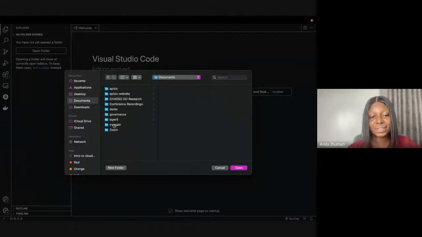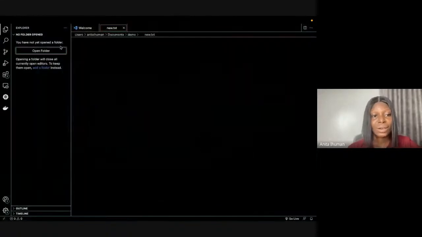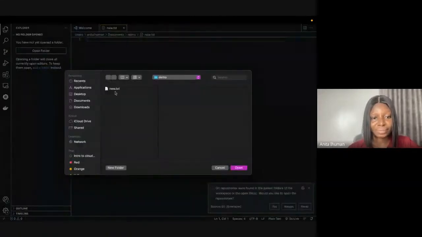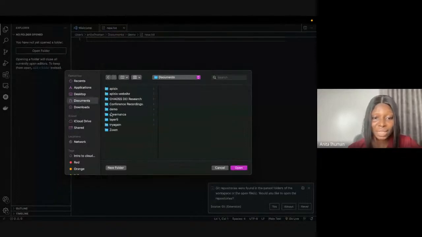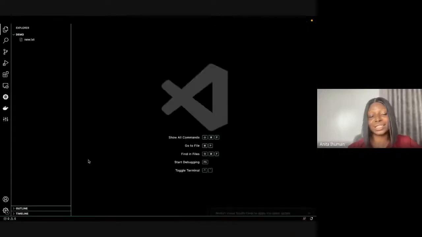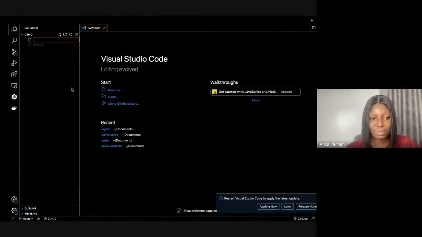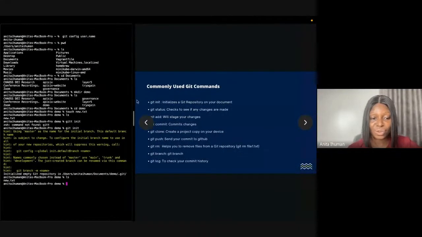So I'm using the terminal because I want us to get familiar with our terminal. However, VS Code makes a lot of the effort that I'm doing here easy, because you can easily just create a file here, and you're going to have all of this ready to go. But I'm just giving you a hint on how to use your terminal if you're still finding your way around it.